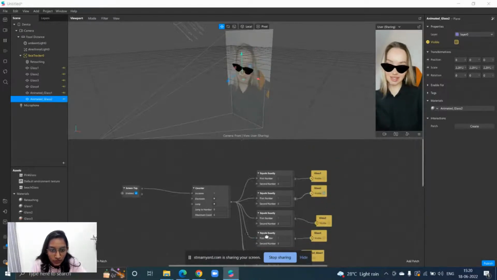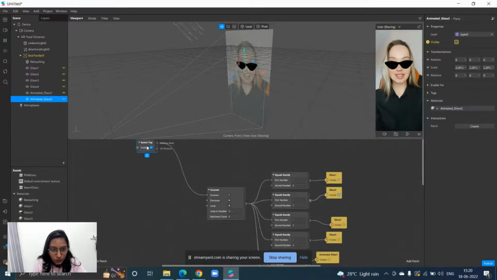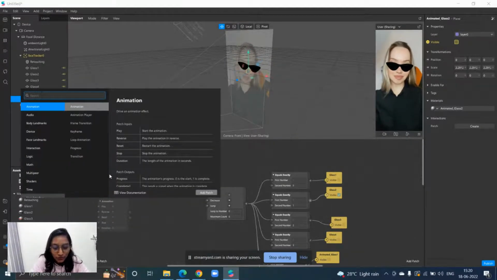Okay, so now what we are going to do is make it head nod. Again, I just wanted to check it over here because I don't know why I'm not able to switch on my camera.